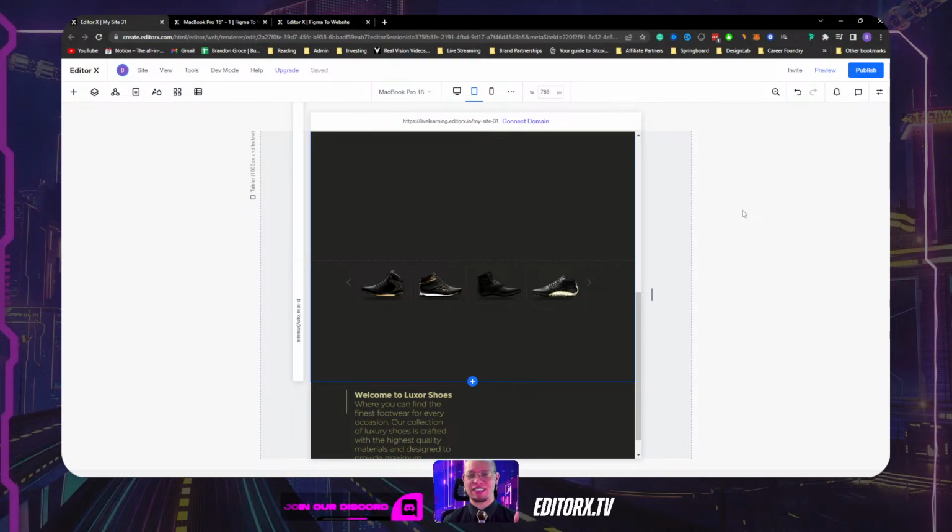I'm giving you constraints at this point. That's it. All the design is done. I don't have to do much else. All EditorX is really doing for me at this point, especially when I'm using Figma to design, is basically saying, hey, we have all these assets, all these elements. Please just respond like this when a customer or audience member is looking at this site at particular viewports.